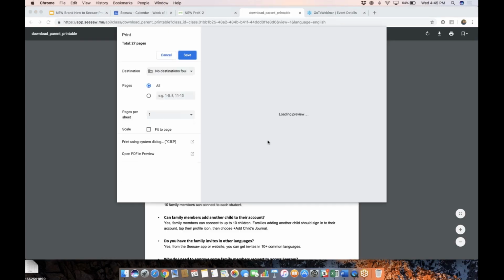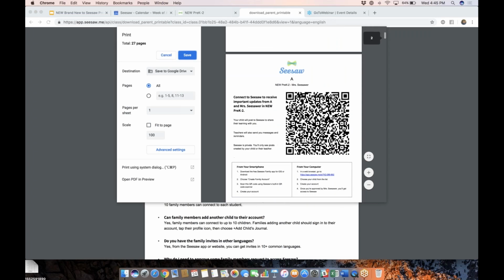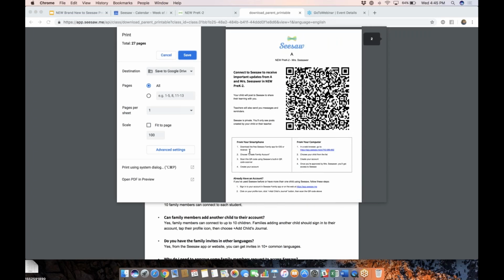And then families, these are kind of just some instructions for you, but here is the letter. It basically says to families, download the Seesaw Family app, choose Create Family Account, scan this QR code with the Seesaw scanner, right? Or they can do it from the computer. Both sets of directions are there. You'll notice at the top, remember how I named this class letters of the alphabet like A, B, C?